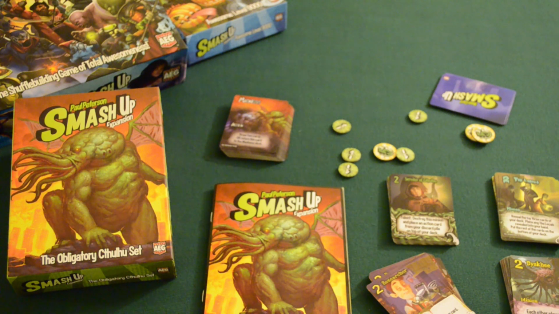That being said, if you don't have one of the factions from this set, the madness mechanic is never going to really be in play unless you happen to get a base that promotes that. The new mechanic that they introduced with madness is only applicable if you play this set. Now, I know some of you may be thinking, duh.